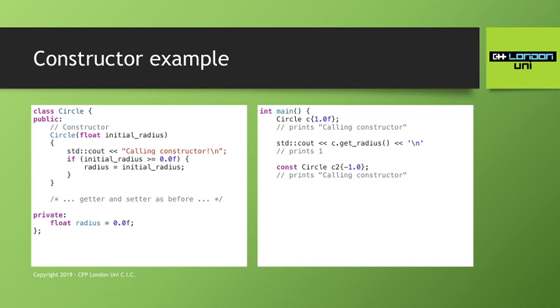Then it's going to say, okay, you gave me this value, initial radius was -1. Is -1 greater than or equal to 0? No. All right, we're going to skip that. And in this case, we're just going to use this default value for the radius down here, 0. So after we've constructed it, if we then print the radius, it will indeed print out 0. This one will print 1. The first one will print 1, the second one will print 0.